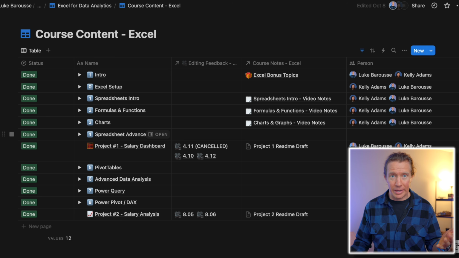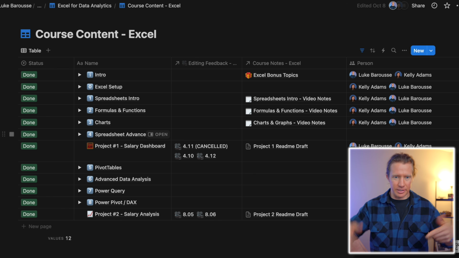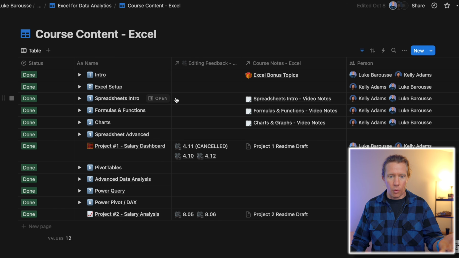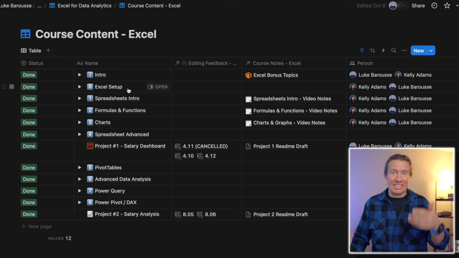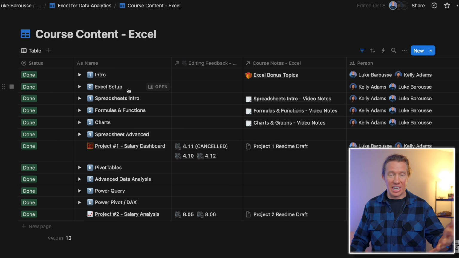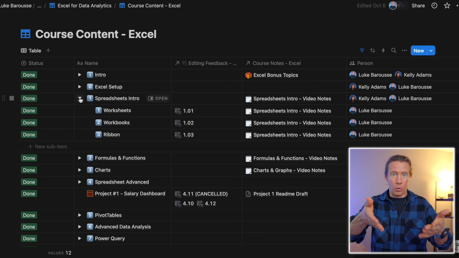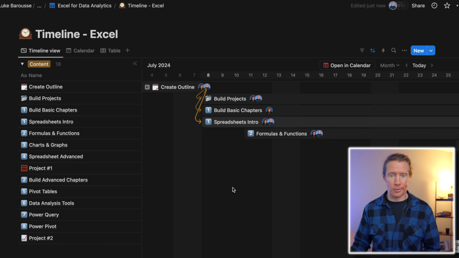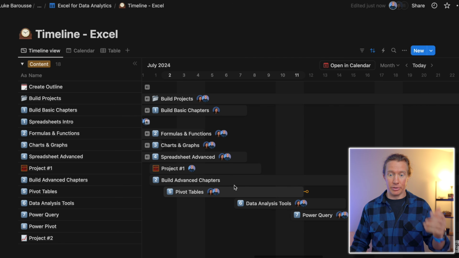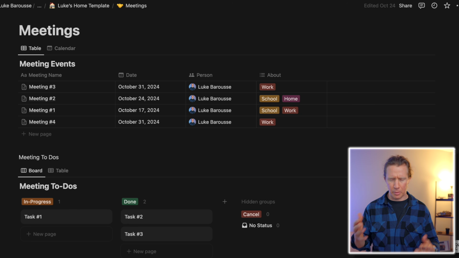For the courses that we're making, it's inside of databases because it allows me to store, in this case, this is Excel, the different lessons and chapters in a structured manner in order to what we want to go into and then record the scripts right within it. And with that Excel course, I also have a timeline that I created within a database. Anyway, so what are we gonna be doing in this section?